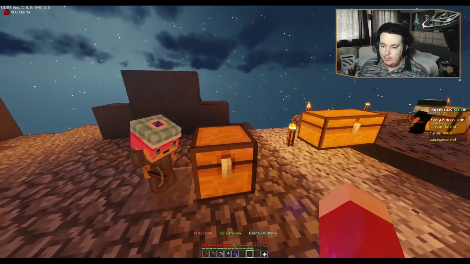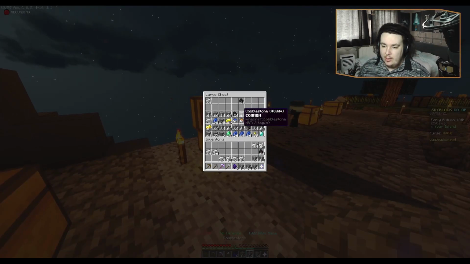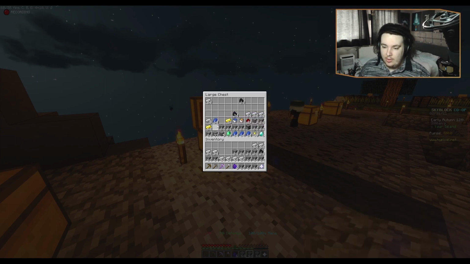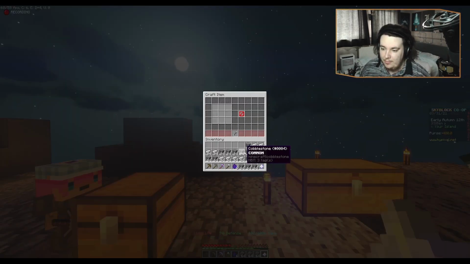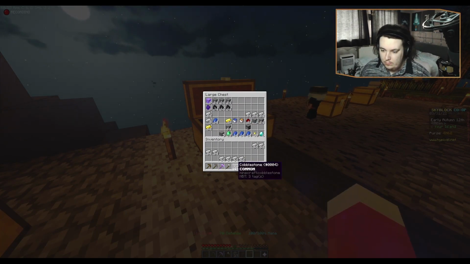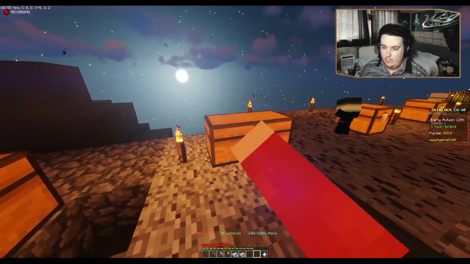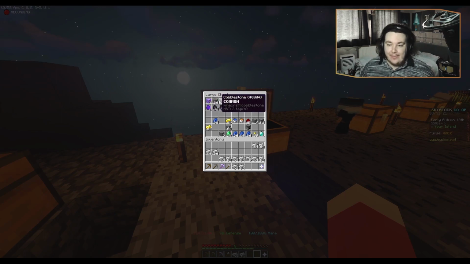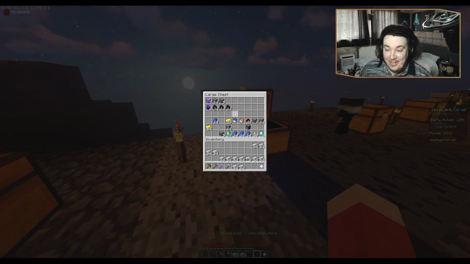How many do we need? Probably 16. Or we can try. 1, 2, 3, 4, 5. Yeah, we don't have enough. That's not an issue. We've only got enough for 6, I think. Okay, so it actually turned out we had enough for 7, and we've now only got 69 cobblestone left over. That was unplanned, but okay.